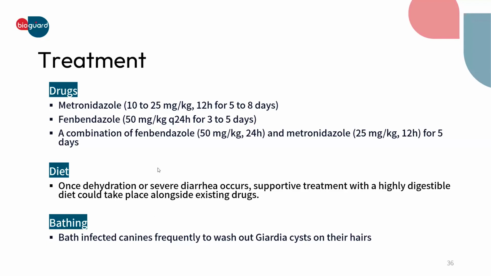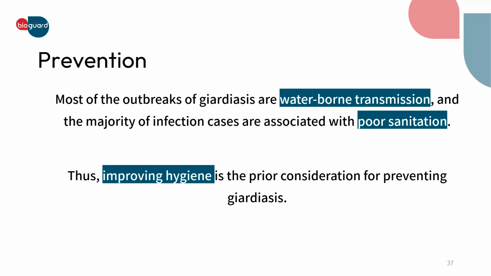So yeah. After that, prevention also plays a very important role in controlling Giardia infection. As you see, the treatment of Giardia is very simple. However, the infection rate is very high because it doesn't matter whether the dog is indoors or in shelters. The dog can easily get infected by Giardia through the environment, which also makes it very prone to infect the family members that the dog comes in contact with.